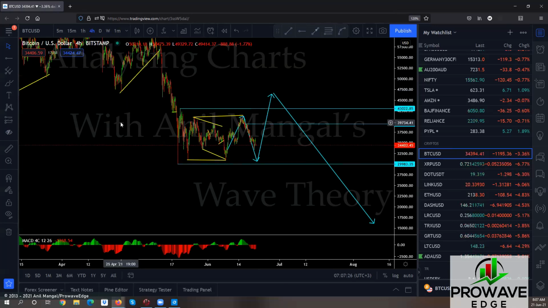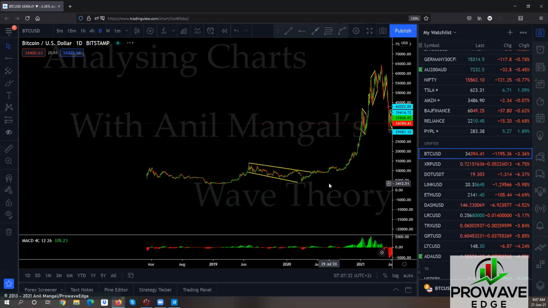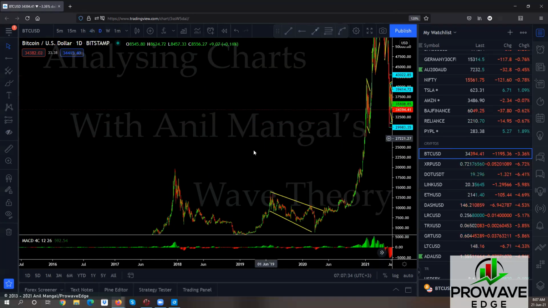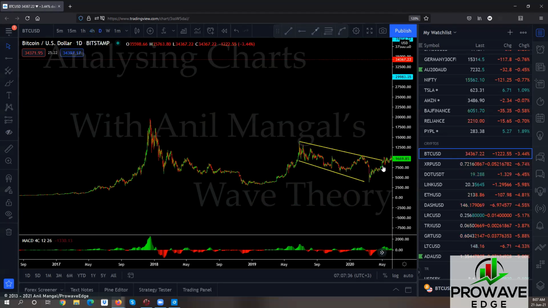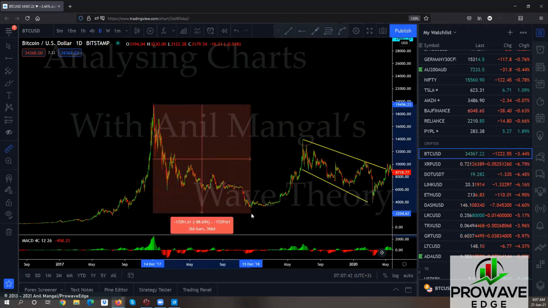Well, normally these corrections take about a year to happen. If the previous correction is any indication of how long these corrections could take, you could go back and check it. It's not that difficult, right? These things are stats. You can check them. You can go back, pick the top of this one, bring it down to the low, which was somewhere here, and that took you 367 days.